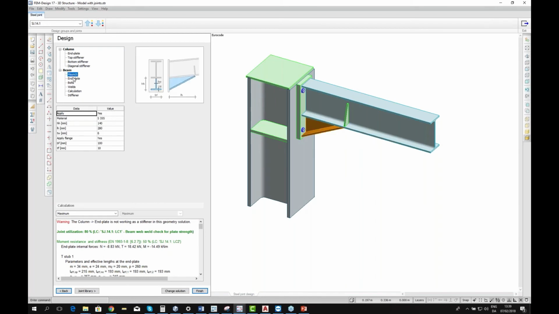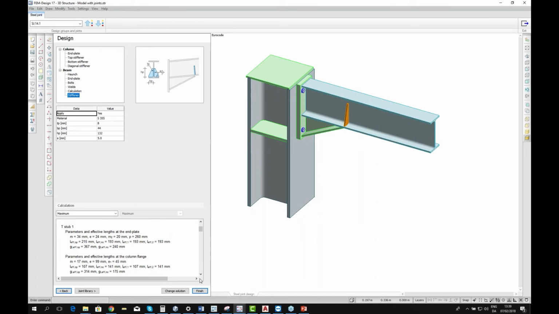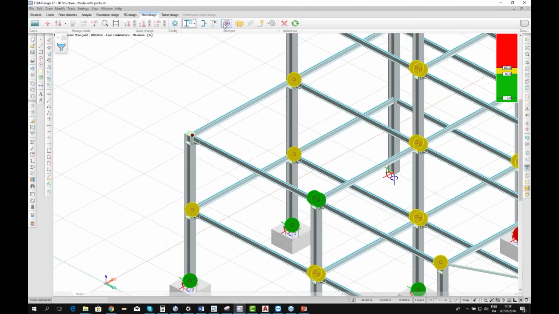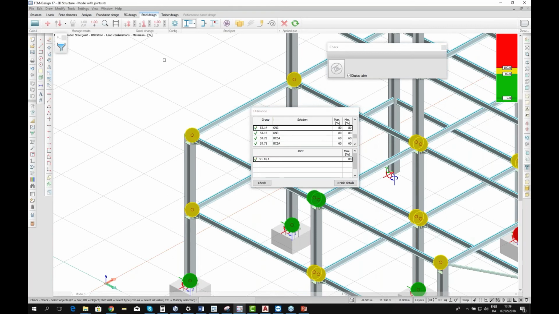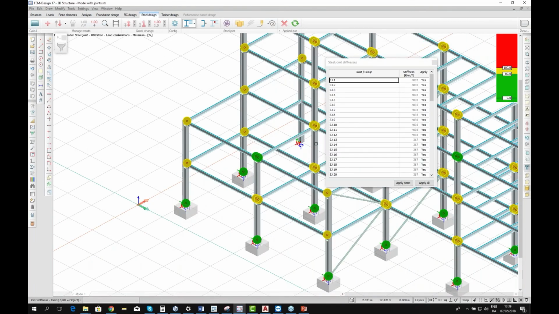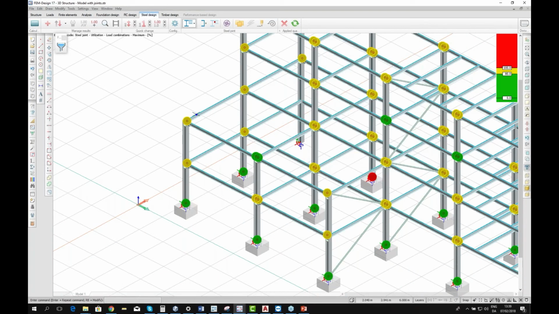And of course, the properties for my beam elements, the haunch, end plate, bolts, welds, calculation, and stiffener. So I can edit these parameters, apply them to my model, and have my stiffness recalculated according to my design. I haven't modified anything. No, the values are the same for now.